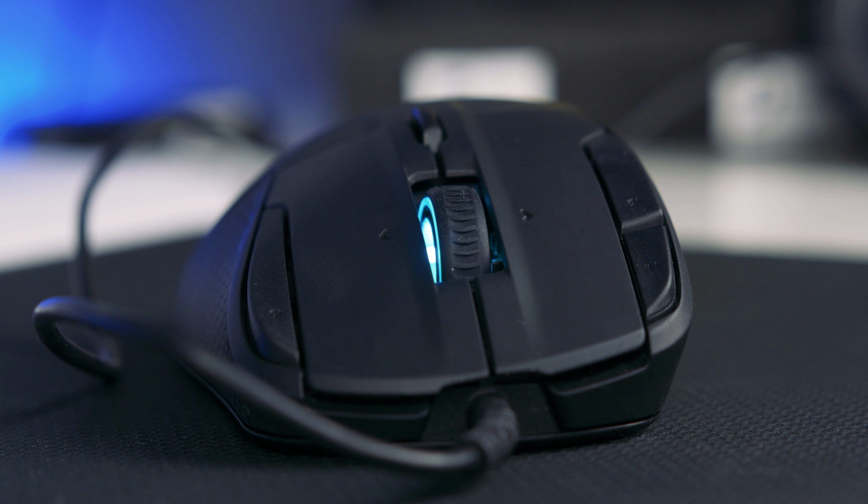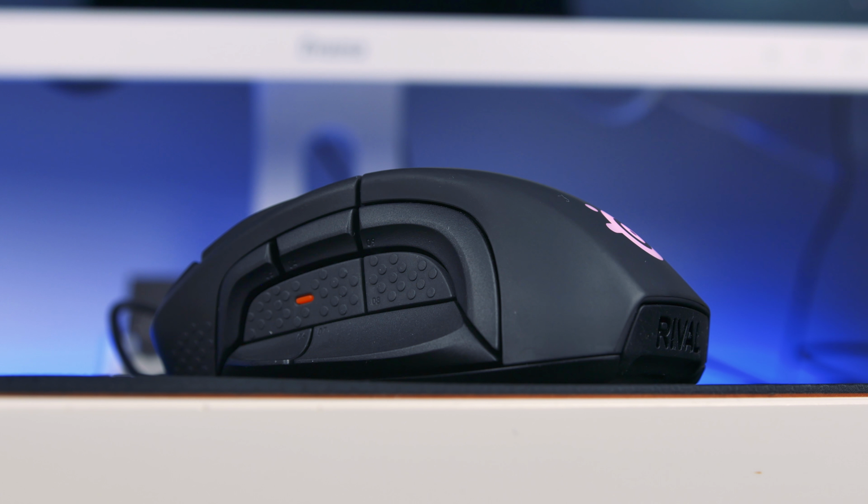There isn't any memory built into this mouse either, so when you do set all your profiles to the mouse, you then can't take it out and then plug it directly into another computer and then get all your macros back. You're going to have to use the SteelSeries engine software. Not too difficult, but it just adds another step that ideally would be nice if you could just have it there stored on the mouse.